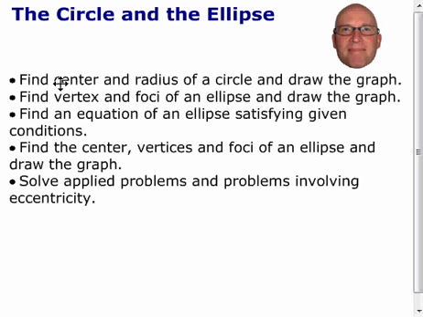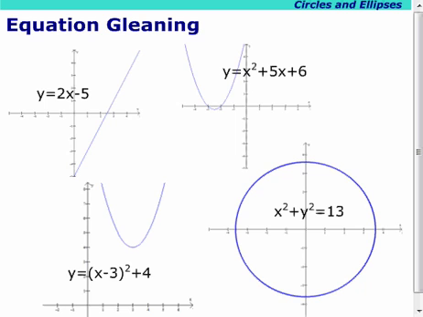We'll be looking at outcomes like these: finding the center and radius of a circle, finding the vertex and the foci of an ellipse and drawing the graphs, and then looking at equations of ellipses and circles and all their characteristics. To begin with, the basic concept of this unit deals with looking at an equation, understanding the concept of the particular relation that you're looking at, whether it be a circle or whatever, and getting some information from that.